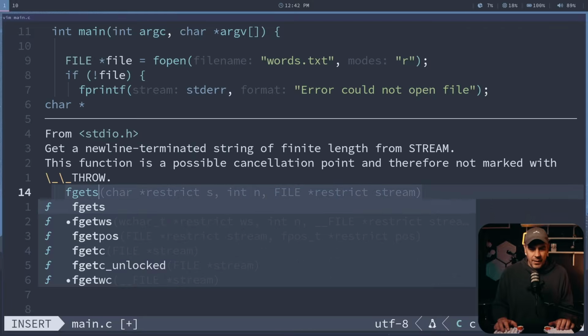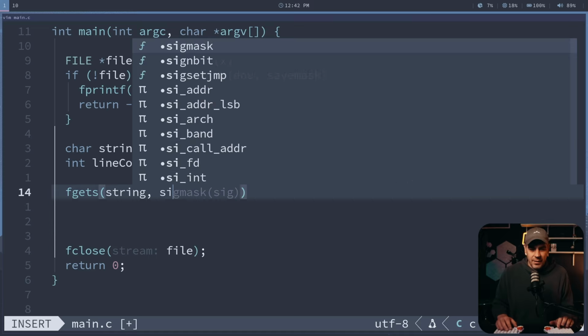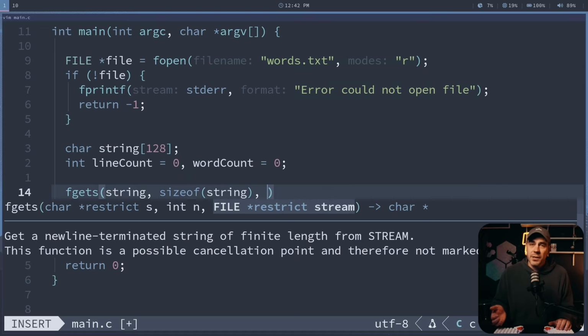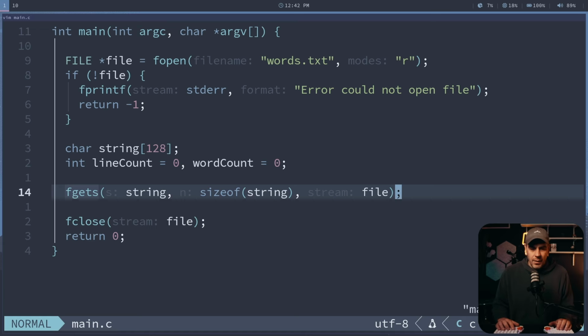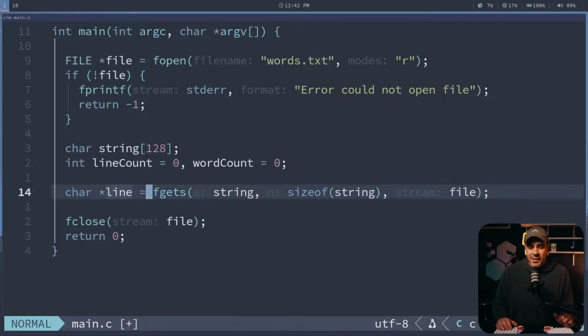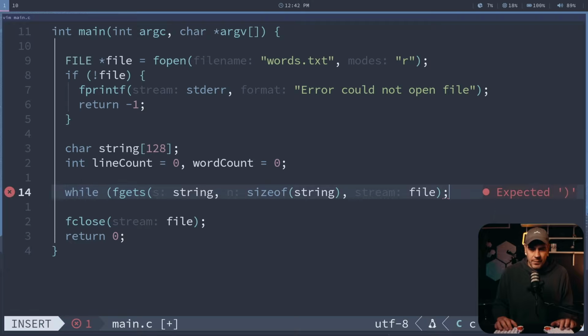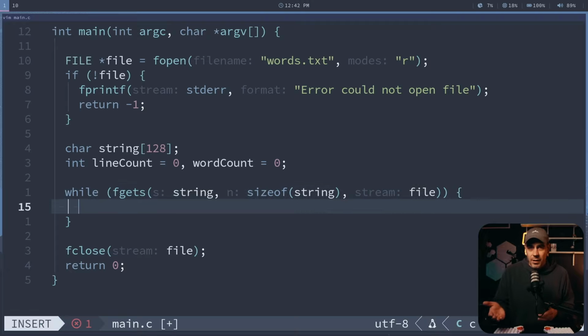So we're going to call fgets. We're going to have our string, the size of our string, and then we need the stream, which is a file pointer. This returns an actual pointer to a char. That's all fine and dandy, but we don't know how many lines are in the file unless that gets passed to our main here, but we're not going to do that. We're going to put that in a while loop. So while fgets does not return null, keep looping and getting another string or a line from our file and put it in our string buffer, basically.